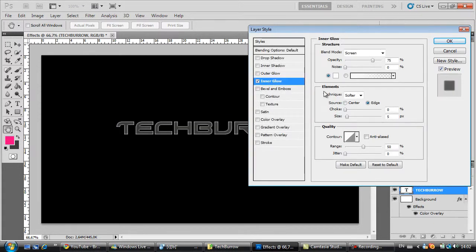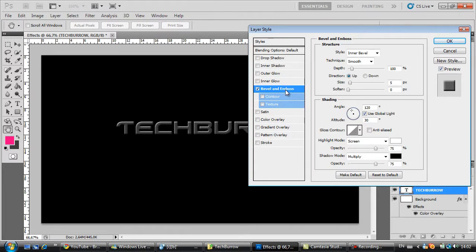It just creates a glow inside of your text, with the same principles as the outer glow. So just play around with it, get something that you like, and click OK right here if you got what you like. Let's take this off and go to bevel and emboss. This is for the 3D part. You can make really cool 3D text with this, and you can make 3D without using any kind of 3D software like Autodesk 3ds Max or Cinema 4D, anything like that. You can just do it right here in Photoshop to create a cool effect that you want.